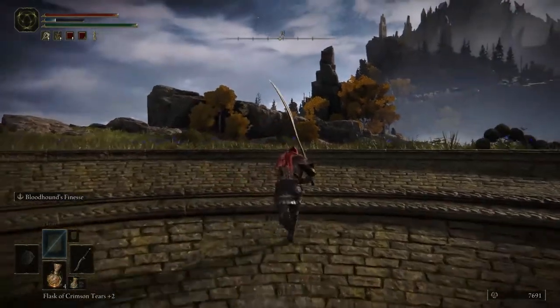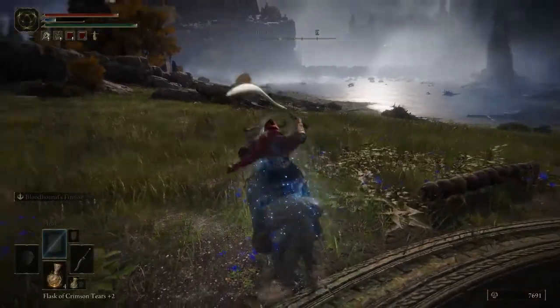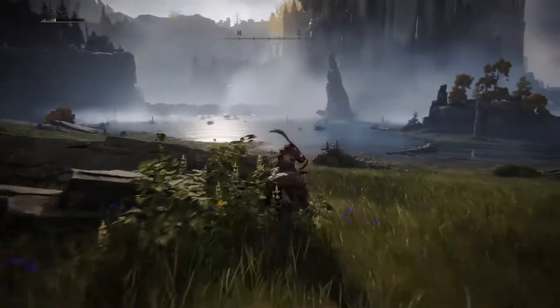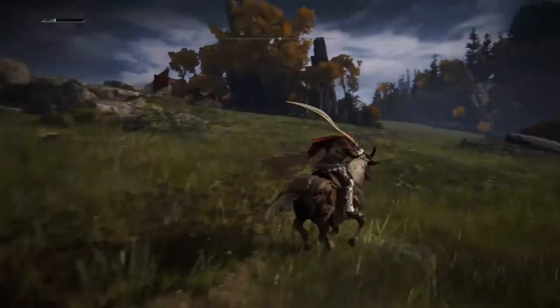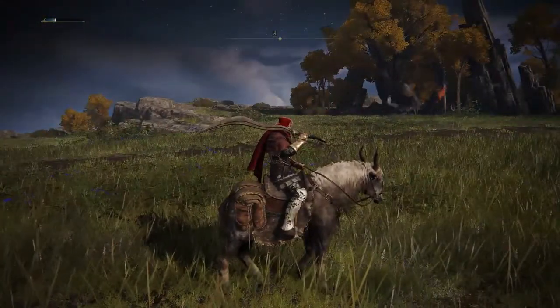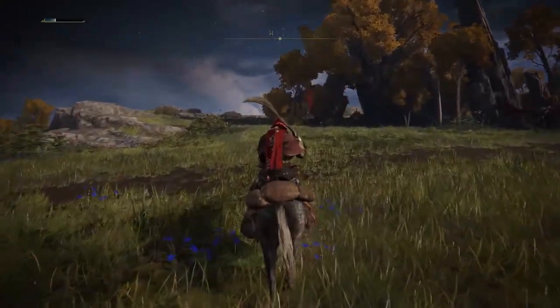I can't summon my horse right here? What the heck? Oh, there it is. So yeah, if I could have that move on my Rogier's Rapier, that would be awesome. No, that would be kind of OP. What is that?